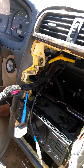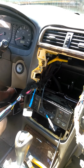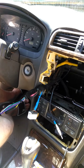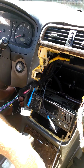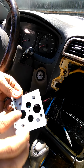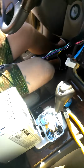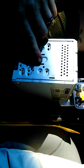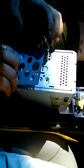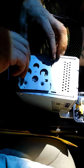So, with this being done, I am now going back to the actual stereo head unit itself. The original had 2 mounting brackets because it was a double DIN installation factory, which on the factory unit I had to remove these brackets, and it even tells you right or left and what size it is. If you look at the new head unit itself, there are slots and pins for this bracket to sit in. There's usually an identifier mark for that little pin to sit in.